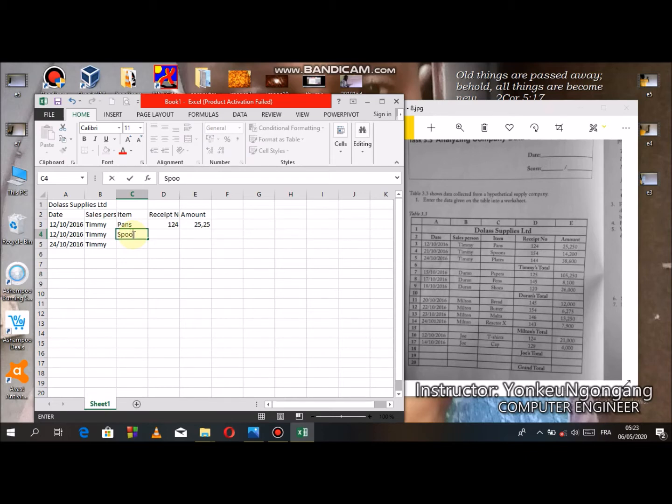There is spoons, wrap plates. 154, 144, 14, 200, 38, 600. Okay, here is Timmy. Timmy is total.